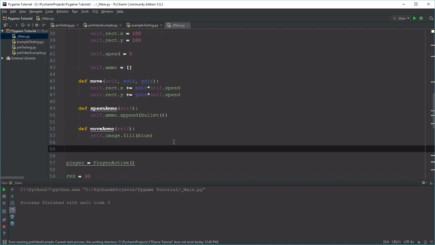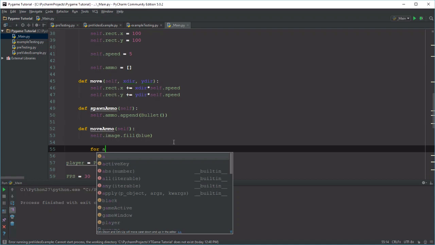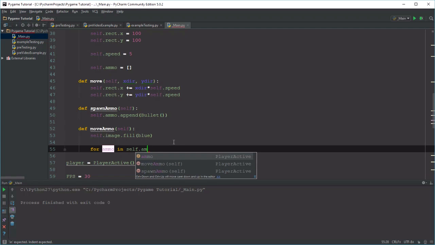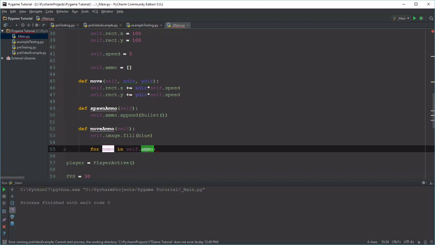So how do we find out its new position? Well, once we fill it with blue, we basically need a for loop. We're going to say for ammo in self.ammo, which is saying for every object in self.ammo.